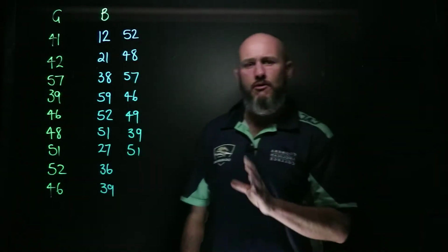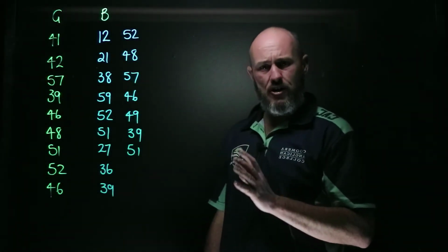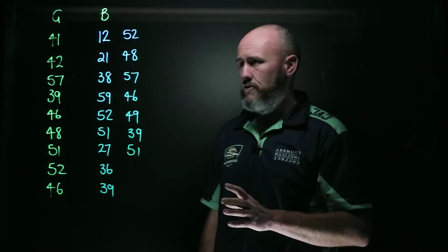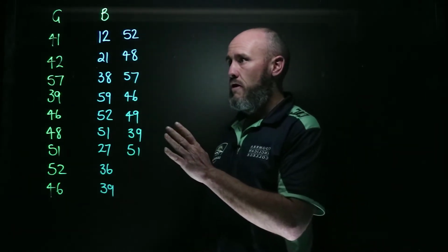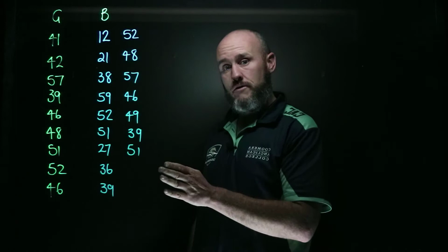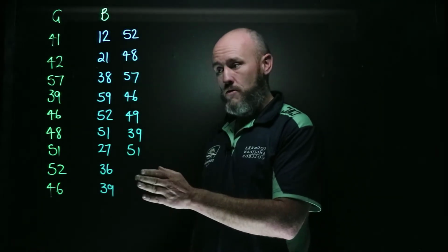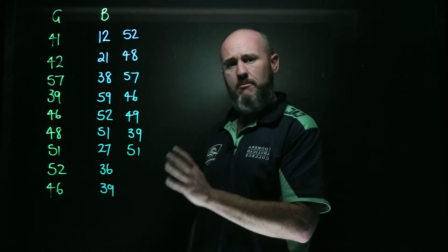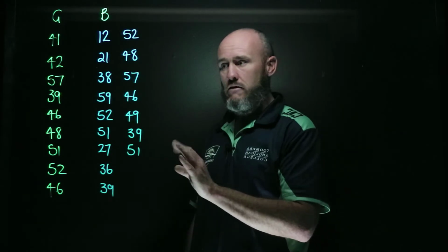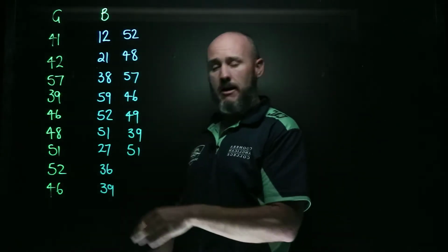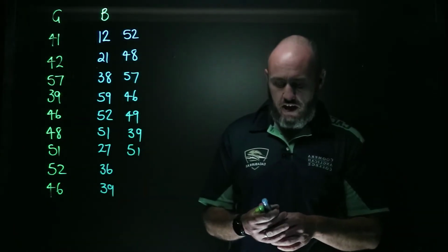Okay, so finally we've got a stem and leaf plot and we're going to use it to do a comparative analysis. In this case, I've got girls and I've got boys and I want to compare the two. Now I've just realised in my previous example I did not put a key. That's bad news. I'm going to compare boys and girls though, and I will put a key this time, I promise.